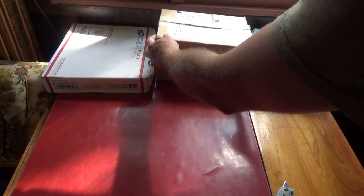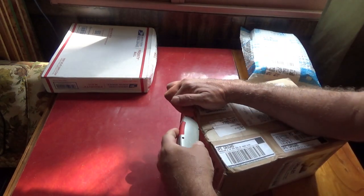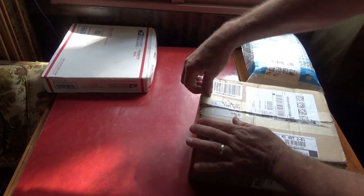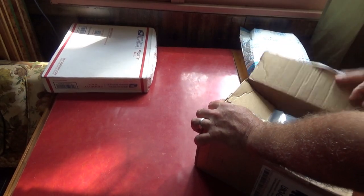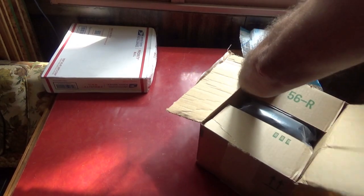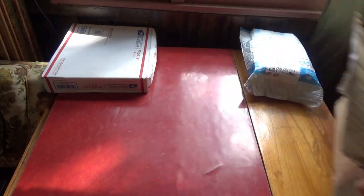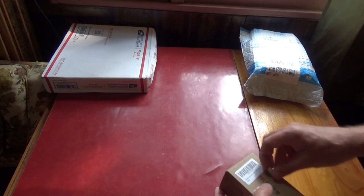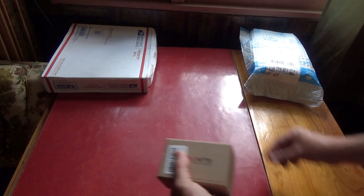And here I have a package from Through Night. Now, I know what this is about, but I wanted to do an unboxing separately. I'll share with you my thoughts as I open this up in the first place. Through Night has always made high-quality flashlights. Some of the best I've ever seen. So we got here a little flashlight.